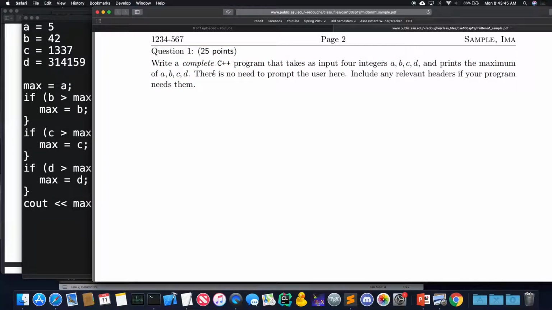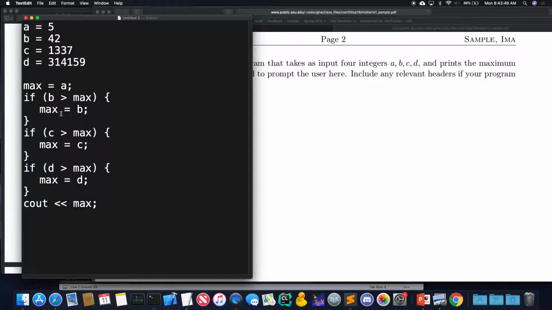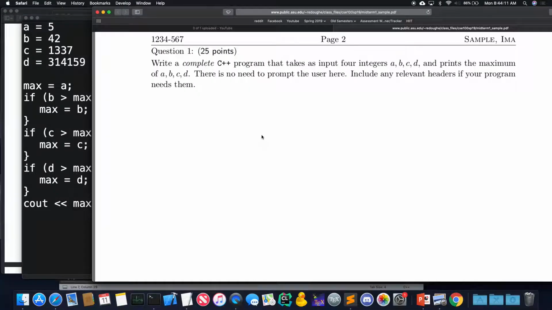Yeah. Just to clarify, if you did if statements with ands, like A greater than B, or A greater than C and stuff, would that be wrong? It's not wrong, it's just that you'll be writing 24 if statements. And since there are 5 questions and you have 50 minutes for the whole test, how long do you have per question about? 10 minutes. Do you think you're going to be writing 24 if statements in 10 minutes? Probably not. So it's not going to be a lot of writing.